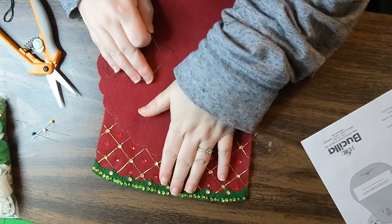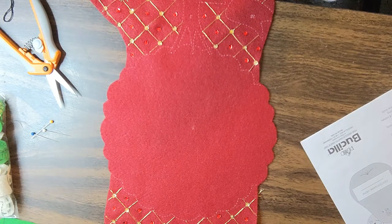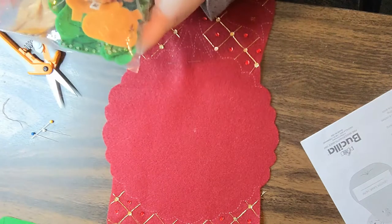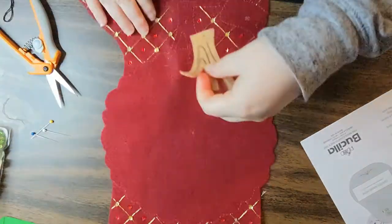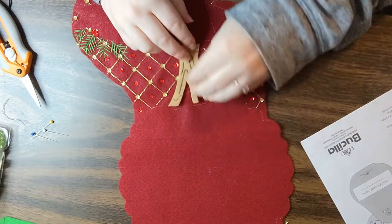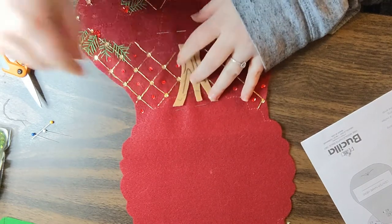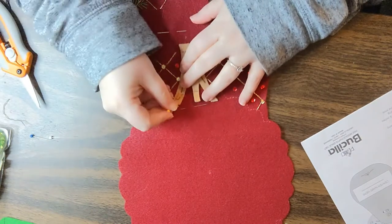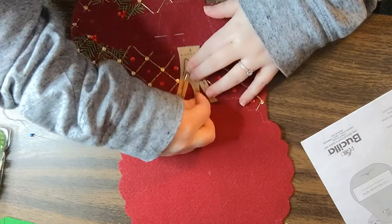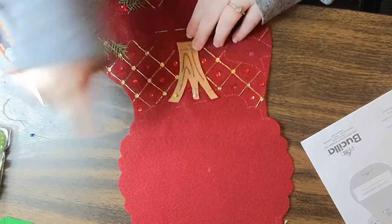So now that we have our top layer on, we're going to move on to number 3, which is to embroider and stuff the tree trunk to the stocking. And I have my tree trunk all ready. With this one, I'm probably going to go ahead and applique this way. That way I can get some of the stuffing up into these limbs.